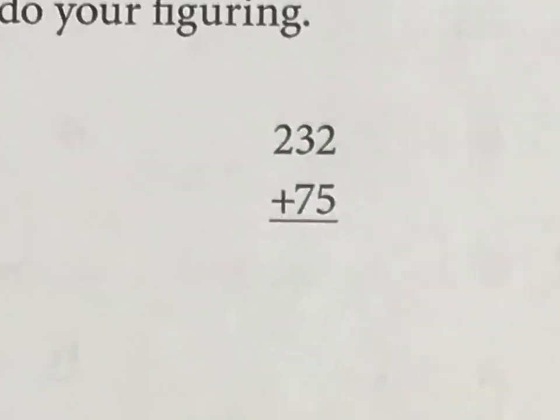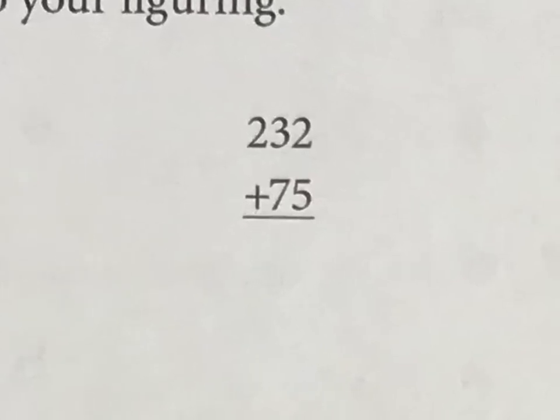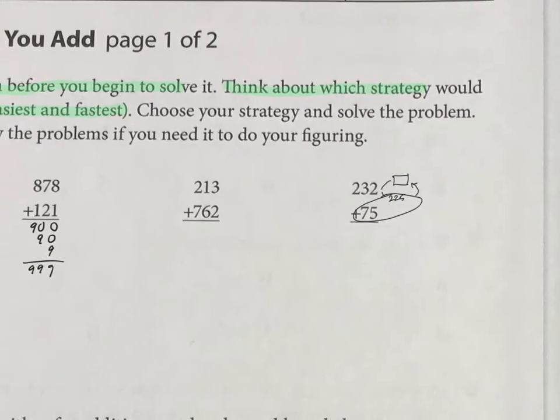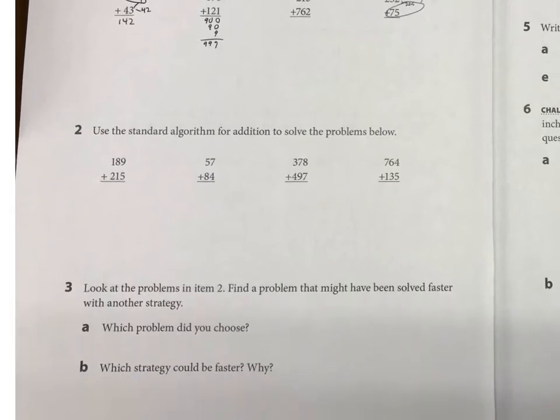I'm going to let you try the third one on your own, decide which one you want to do. And for this last one, do you know what you add to 75 to get an even number? If you add 25 to that, it's even. So I actually would do something where I'm going to break this into 225 and what is left. And then you're going to have an even 300 plus whatever you got from splitting that number. Or do it your own way. Up to you.